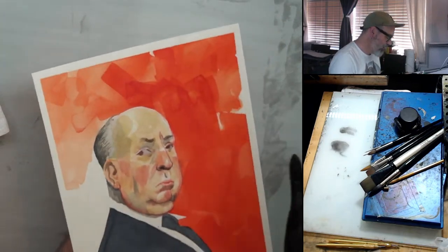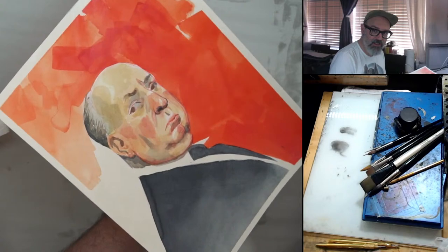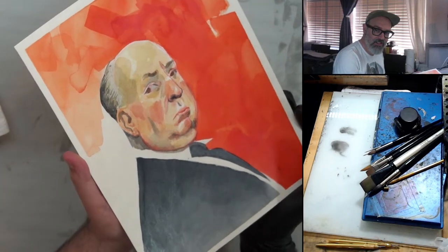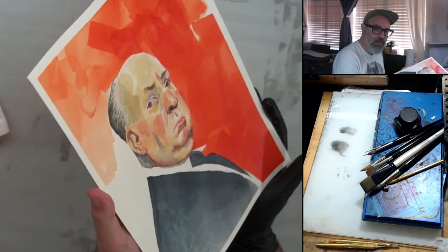It is a little bit shiny. It is definitely shinier than the paper. I guess, yeah, you can kind of get... There we go. You can kind of see the shine on it. And that shine wasn't there when you... No. Before you applied it?